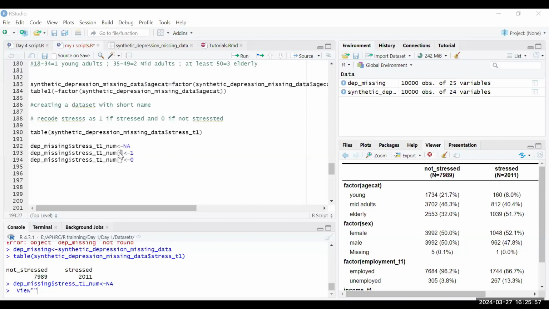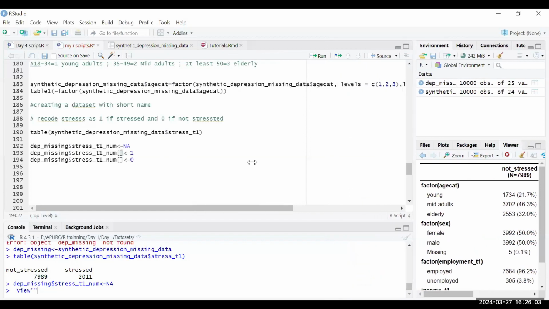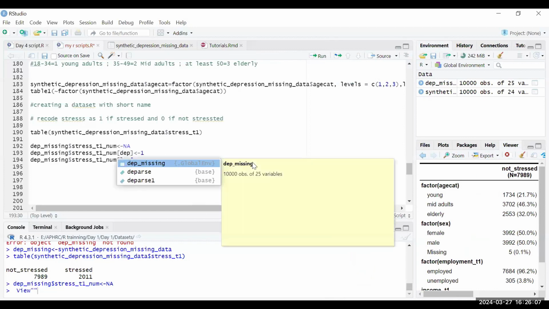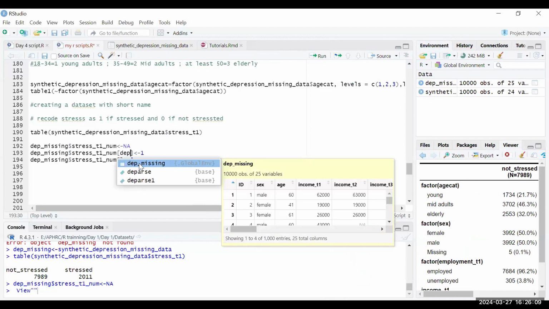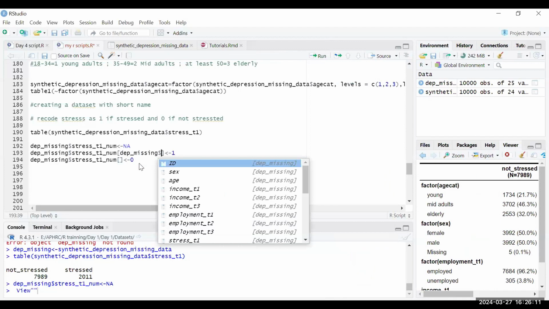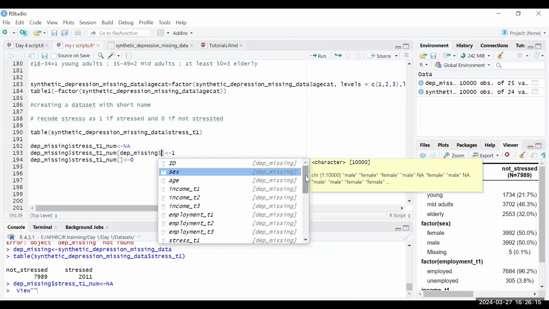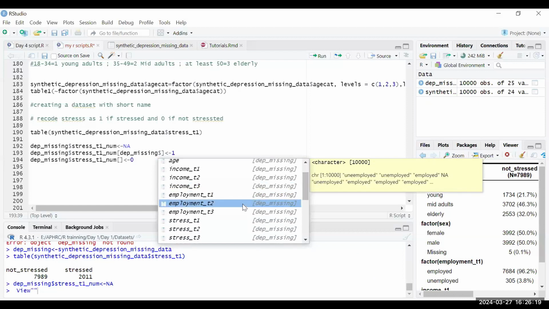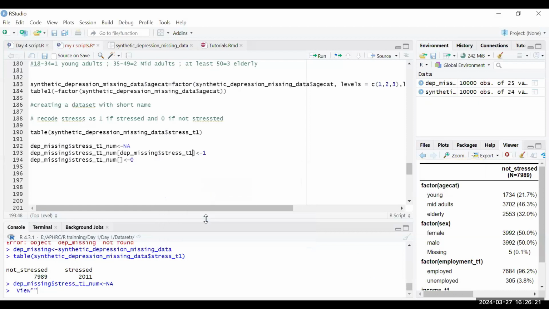I wanted to maybe try. So the command might be, we can say the variable we want, that is your deep missing stress T1 numeric. Condition, yes, will be now the stress T1. Okay.